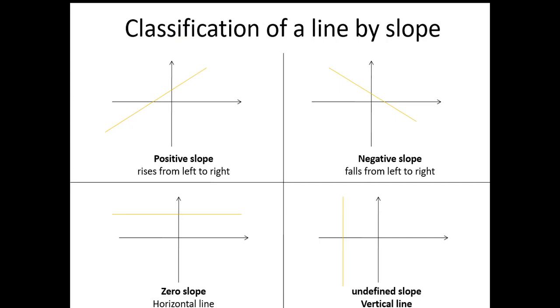And let's classify the lines linked to the slope. If I have a line increasing all the time, you go from left to right, and you are here and you are going up, okay? So the line is increasing and the slope is positive. Now here you are, all the time from left to right, and you are here and you go down. The line is decreasing, so the slope is negative.